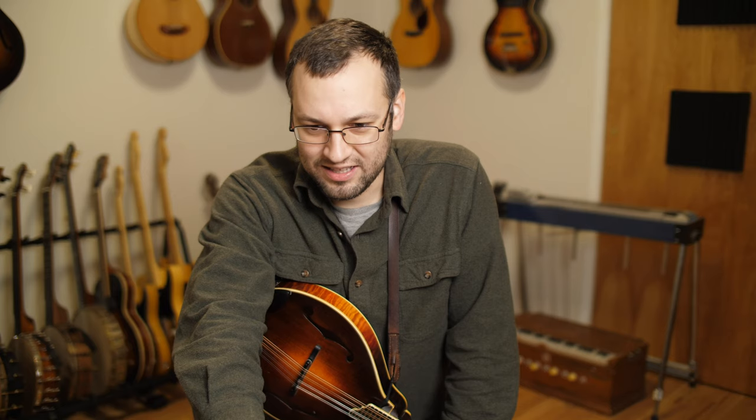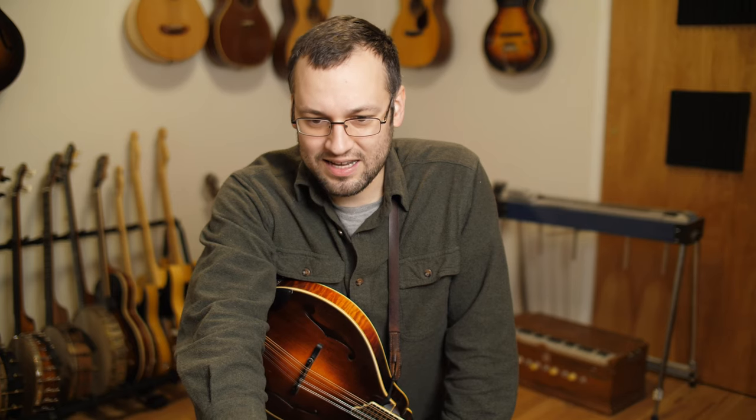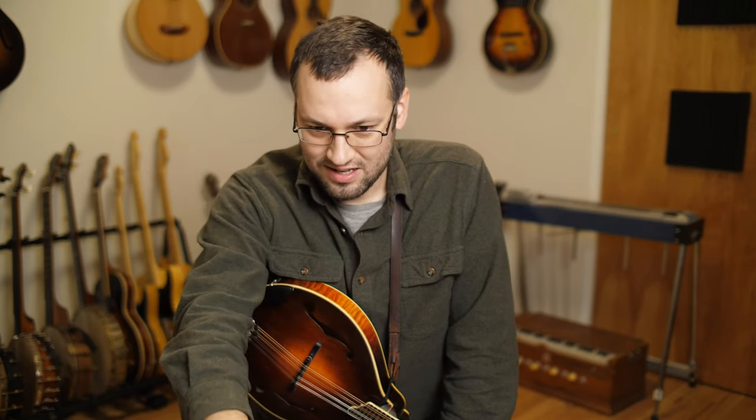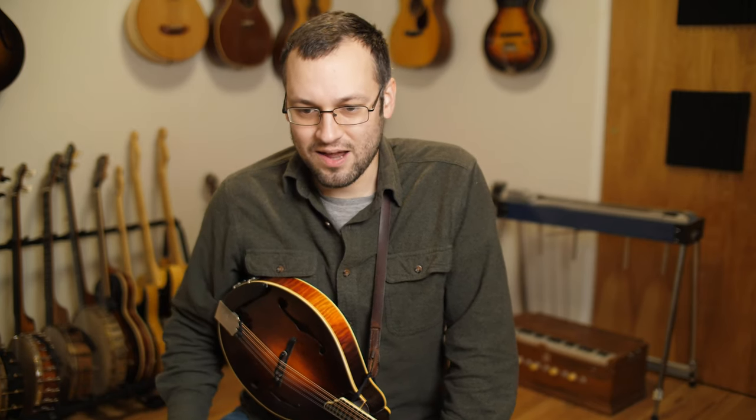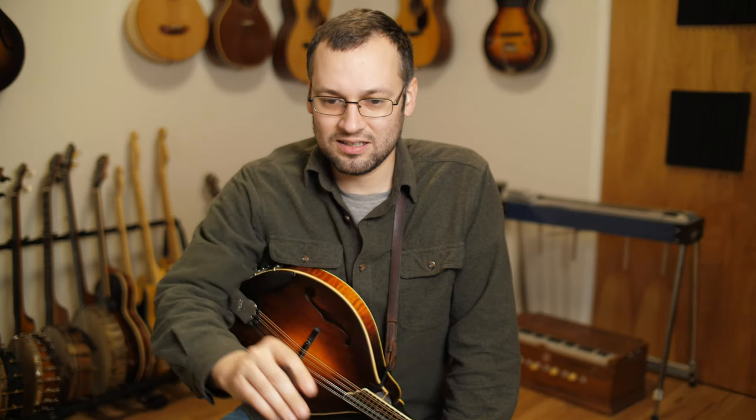Irish Washerwoman is definitely a classic. It's definitely a fireworksy tune. There's a lot of string crossing on that one, so the picking direction is a little tricky, but definitely a good project.